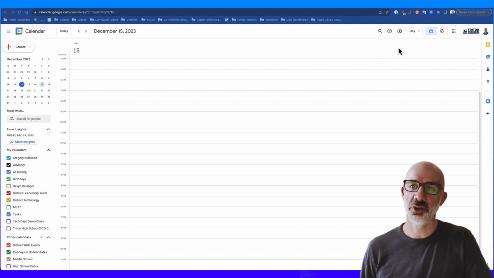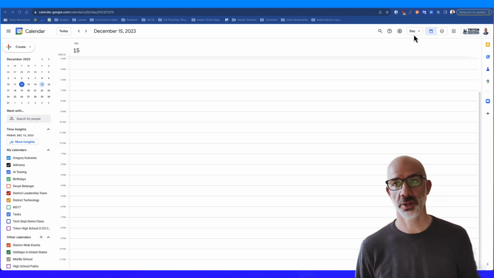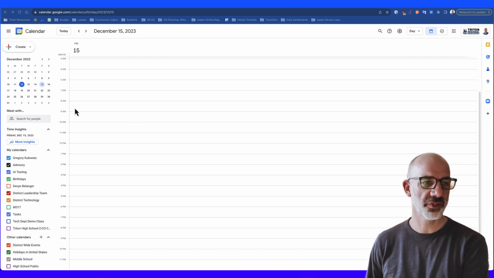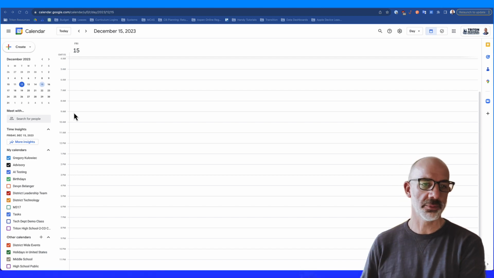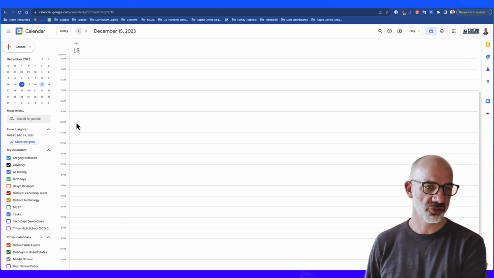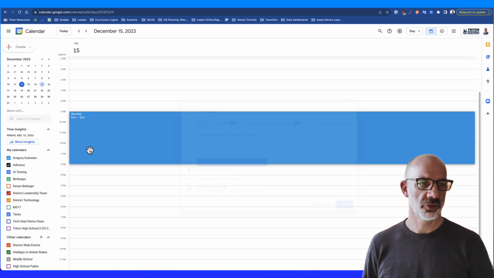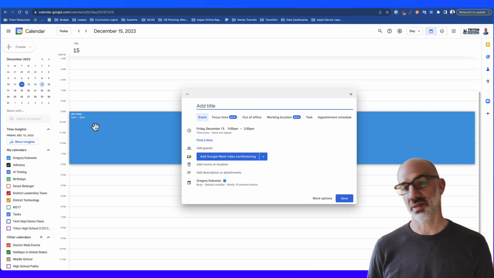Now, the first thing you have to do when you're in Google Calendar is make sure that you're on either day view or week view of your Google Calendars in order to get this function. So I've toggled over to day view, and I might decide, for example, on Friday, I want an appointment slot window from maybe 9 a.m. to 2 p.m. So I'm going to click and drag and select this whole window of time. So from 9 a.m. to 2 p.m., I have this slot that I'd like to use to set up appointment schedules.